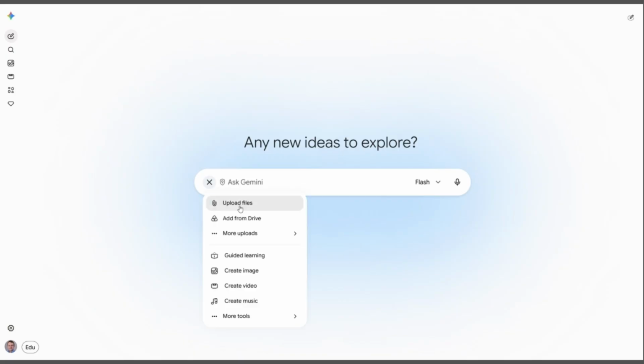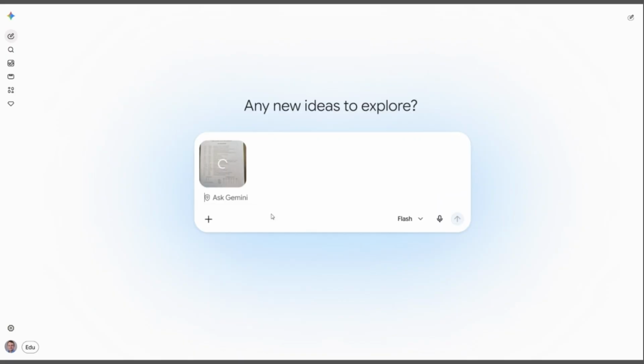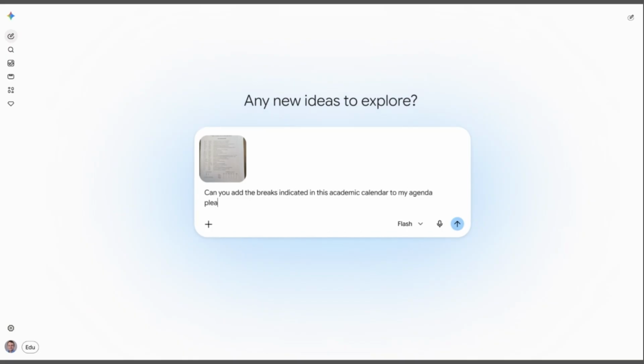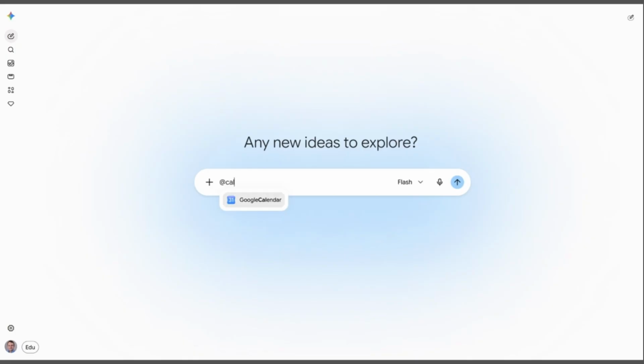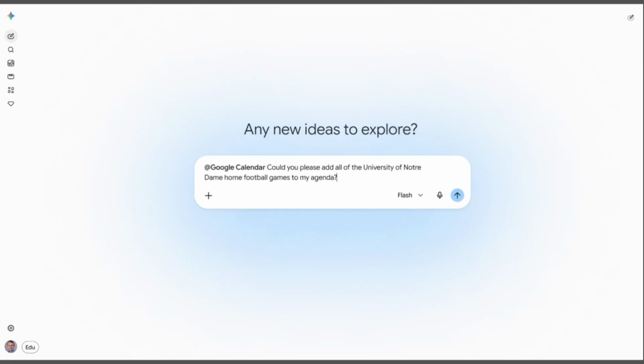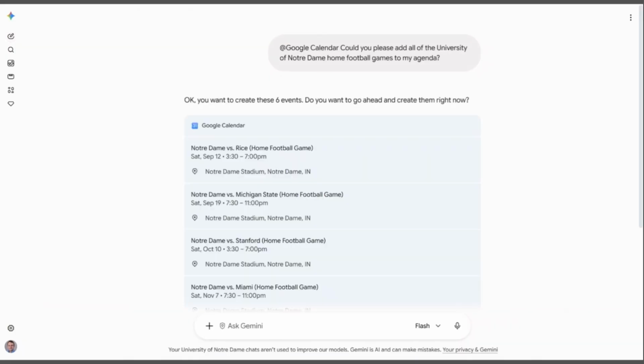You can even add events based on an image. Attach the image to the chat, or use the mobile app to take a picture using your phone. Ask Gemini to add them to your @calendar. You could add a sports schedule, a school or group events calendar, or you could even just capture a poster you see. You could even use the web search features to tell Gemini the events you wanted to add without you having to put in any other details.